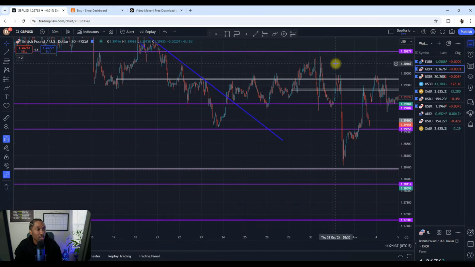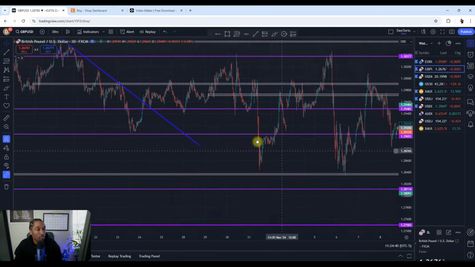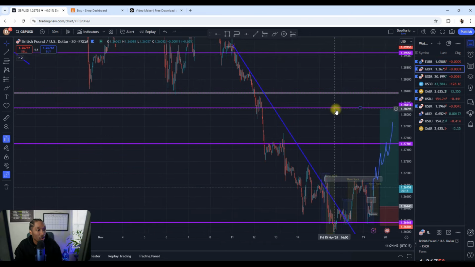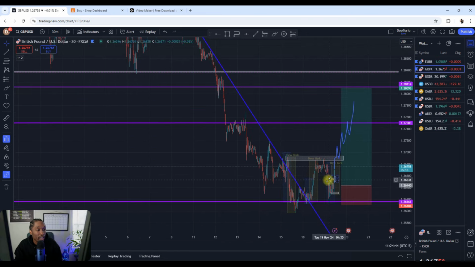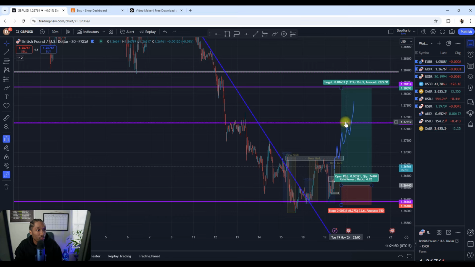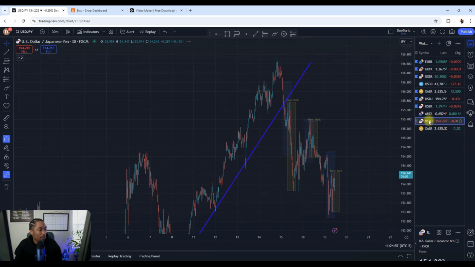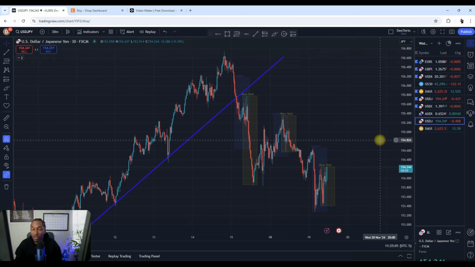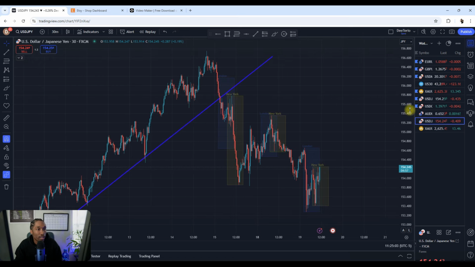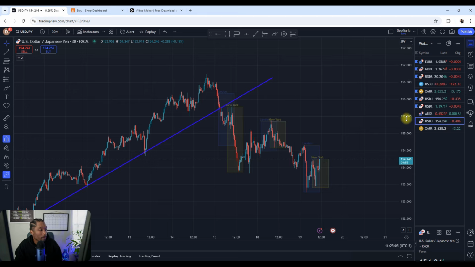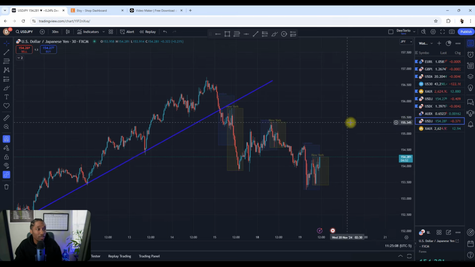But in the end, it decided to keep pushing down in this hard downtrend. That's why I say I'm gonna be careful, because when it gets up here, it might decide to drop all the way back down here. So this is enough pips. We're probably gonna get out right here. I don't wanna be too greedy. This is 100 pips. But yeah, when it starts hitting one area more than 3-4 times, it's finna really push. It's all about patience, man. Patience, and you got to catch it when it hits.